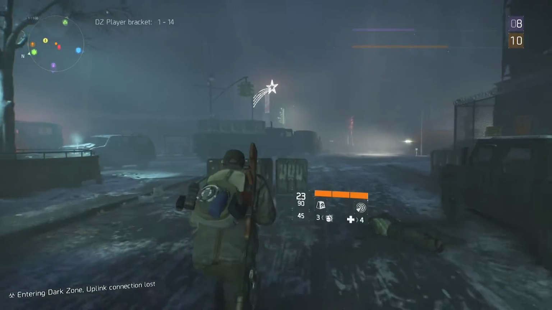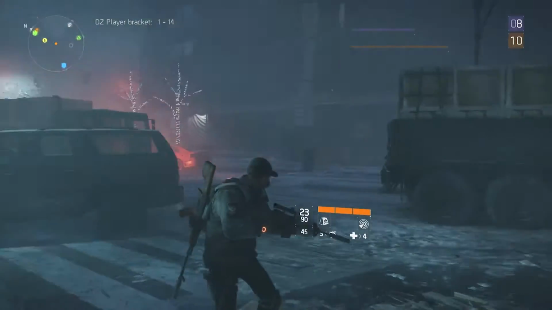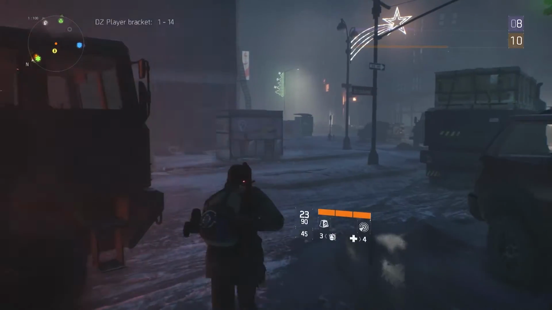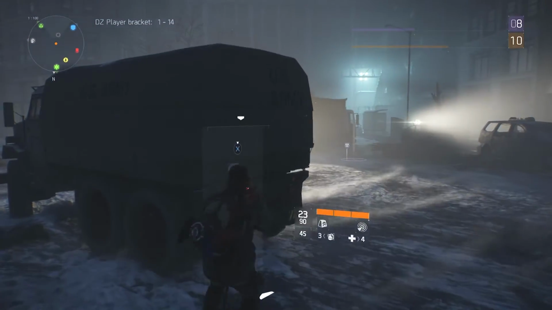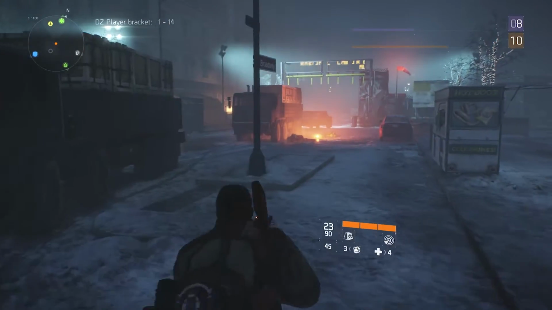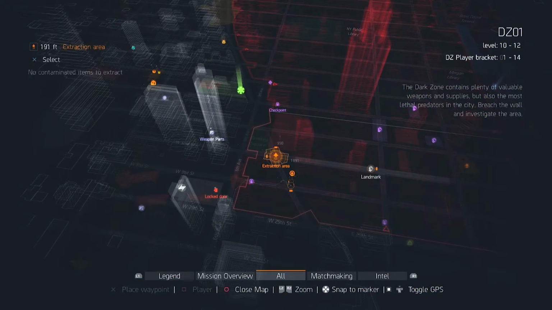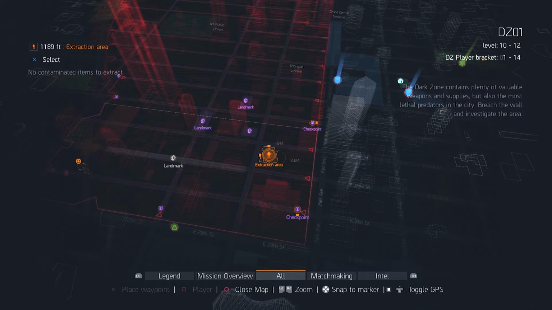Now, in addition to other players that are going to be in here, there's also elite enemies in here, and they're going to be a lot harder to defeat. A level 10 is basically the equivalent of like a level 13, 14, or 15, depending on what they've got, and they travel in packs. So if you go into your map, you'll notice there are a couple places. Here's an extraction area, and here's an extraction area. Those are the only two places that you can go in order to get out of there with the items that you acquire.